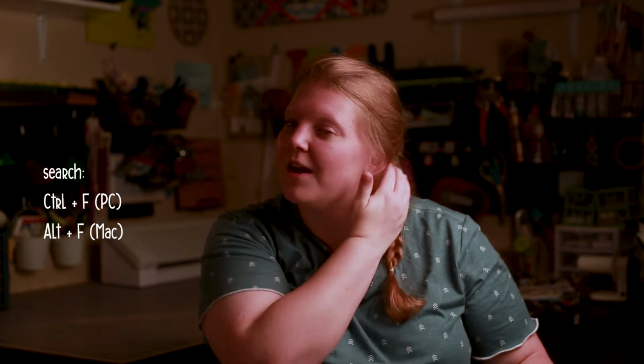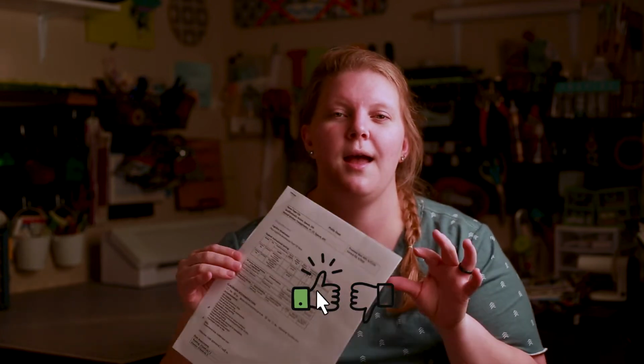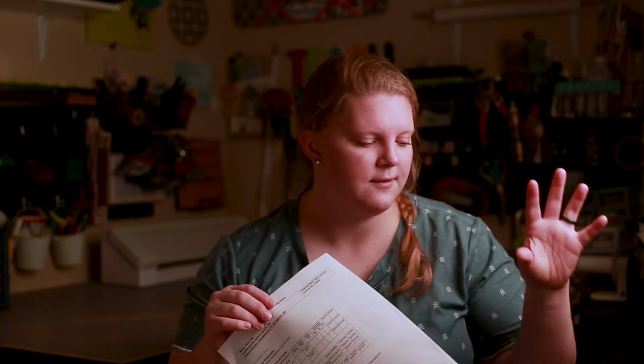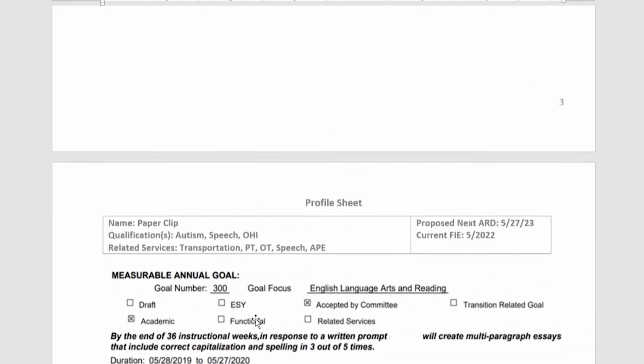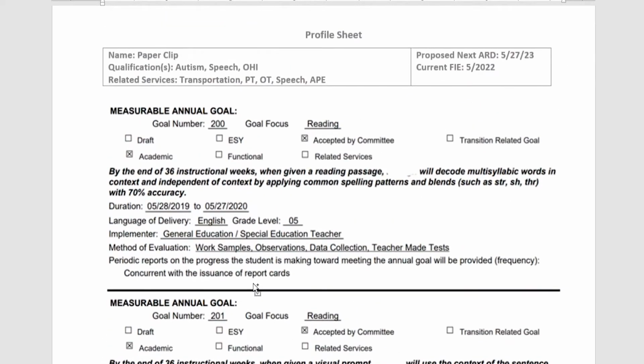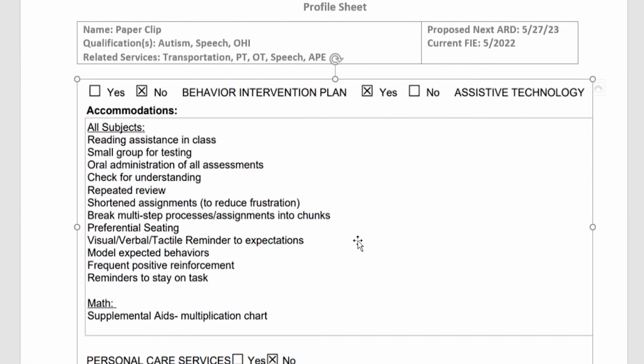Okay, you can get rid of that and send them a digital copy so they can control F it. They can find stuff. That's the great thing about digital, and give them one of these. You can print it front and back, and it's way less of a thing, and you can put them all in a little binder, or staple them all together. Instead of 500 pages, you're giving them, I don't even know, 10 kids times 4, that's 40, but front and back, that's 20 pages. That's doable. So go through the profile sheet and do that.